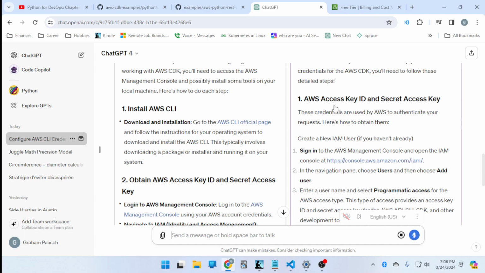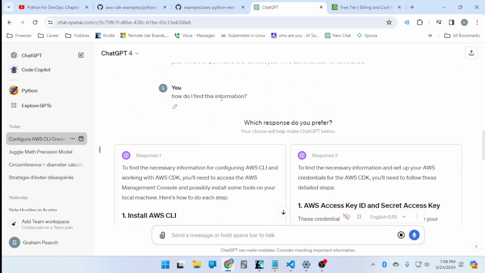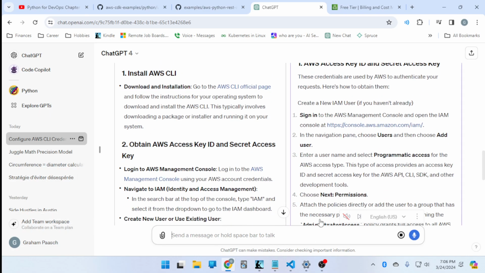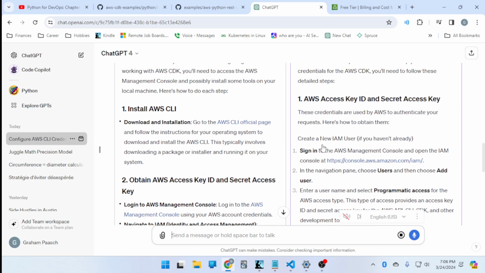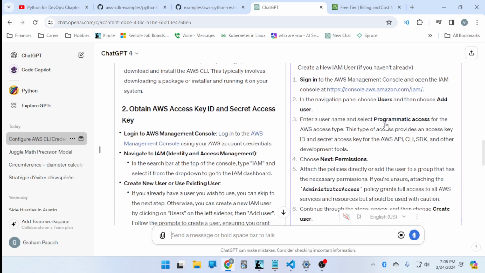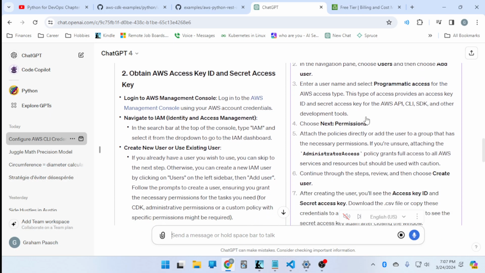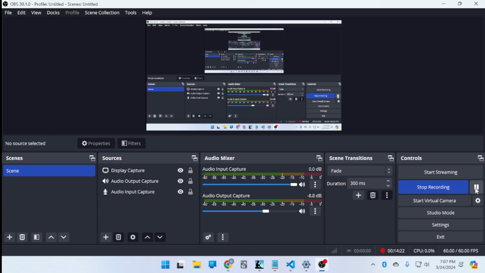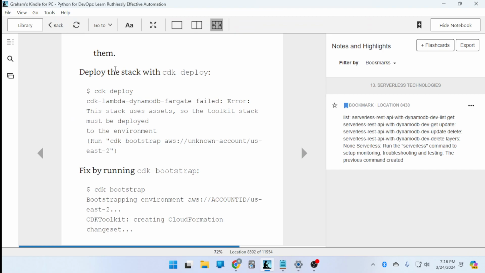So I've got a good response from ChatGPT, even though I accidentally meant to copy and paste in more than just that. But it looks like I need an IAM user account, which I have. Then I go to users and then choose add user. So I need to go through a whole process, so I'll do this off camera because I don't want my account information to leak, and I'll be right back. All right, I'm back. I gave it a try. I didn't really get anywhere, so we're going to keep moving on.